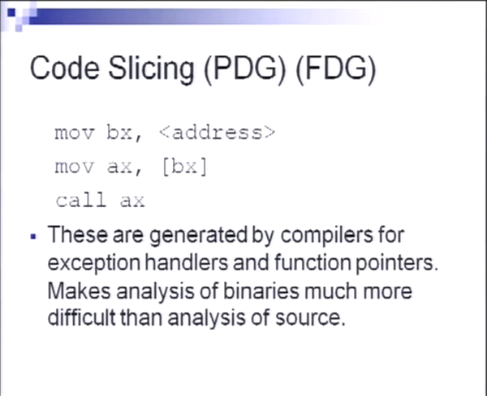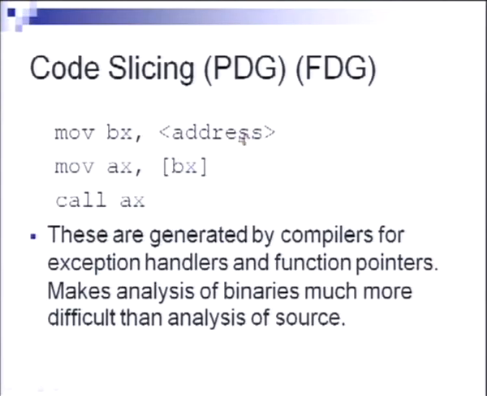All right. This is kind of related to the computed jumps thing, right? These are kinds of instructions that are generated by exception handlers and function pointers in C. So unfortunately, like I said before, you can do some interpolation and figure out exactly what a compiler may be meaning by this if you know exactly where it was compiled from. But doing a general case does not work very well, because data flow analysis does not know that this is actually this. It just knows that this is BX. Right? And I think I flipped these, but that's okay.